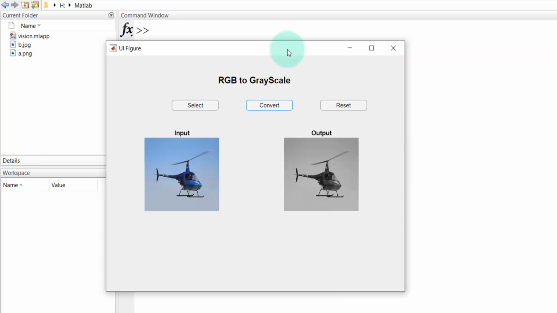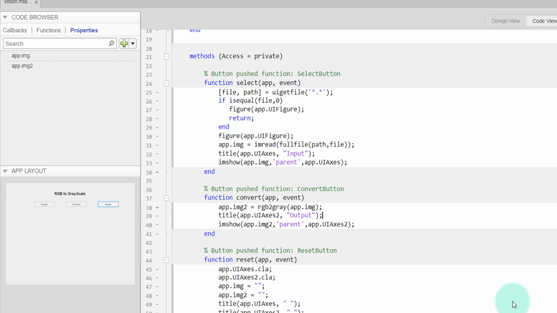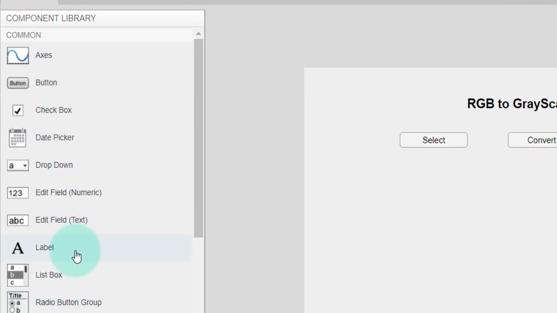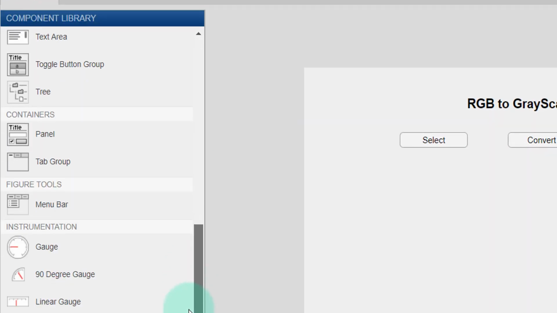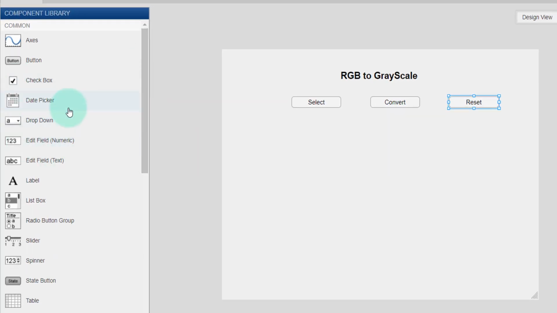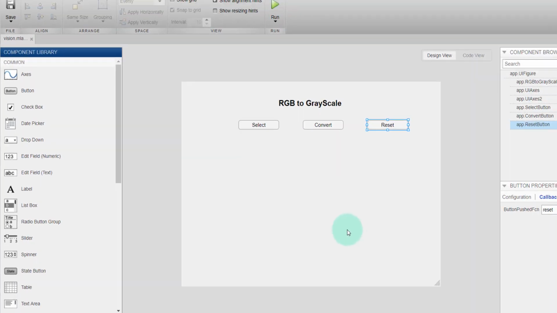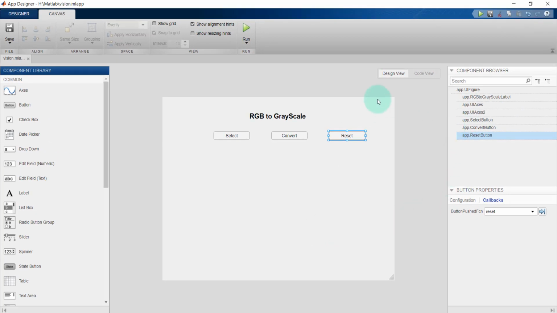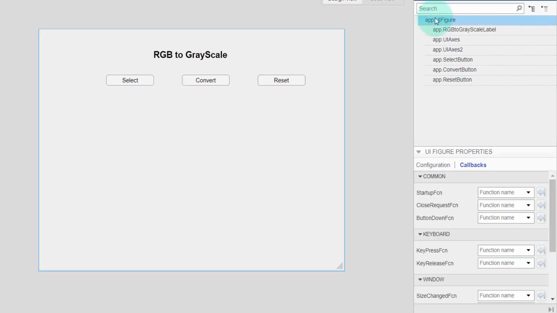We can do a lot of things using this app designer. That means a lot of options are available over here. If I go to the design view, a lot of components are available on the left side. Whatever components we need, we'll just drag and drop here. You can place the component anywhere on the screen, and then we can also check the properties. For example, I can also change the background.